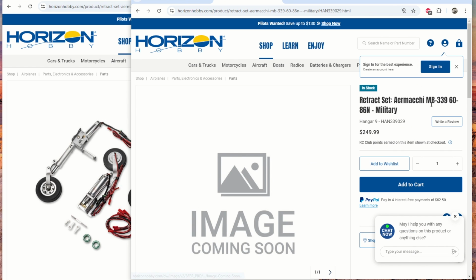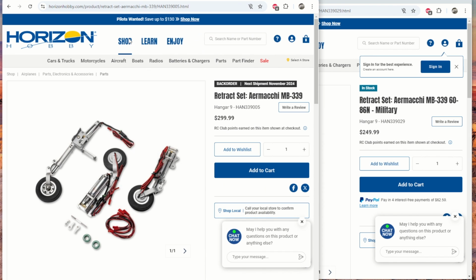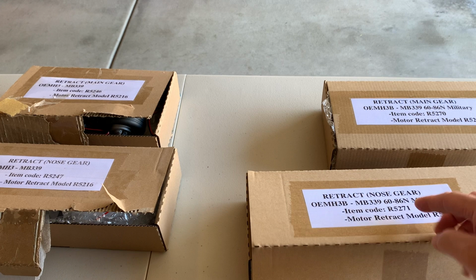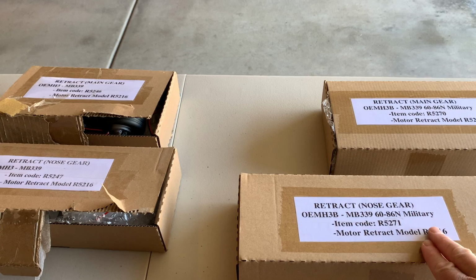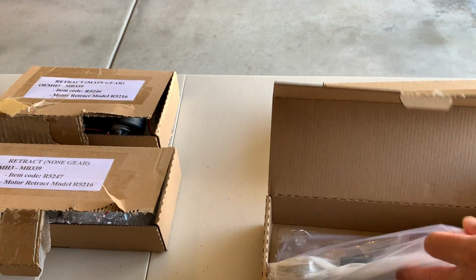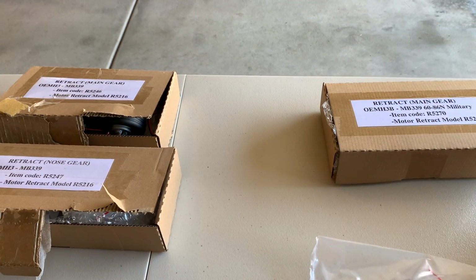So in this video, let's explore and compare the version 1 and version 2 gear. Why is it cheaper, and is it better, the version 1 or version 2, which one is better? So let's take a look. Okay, so we have it. The two boxes on the right are the military scheme, the version 2, okay? And this is what it comes with. I just bought it for $249. And the two on the left are the version 1 scheme. So let's open up the version 2 scheme and compare.